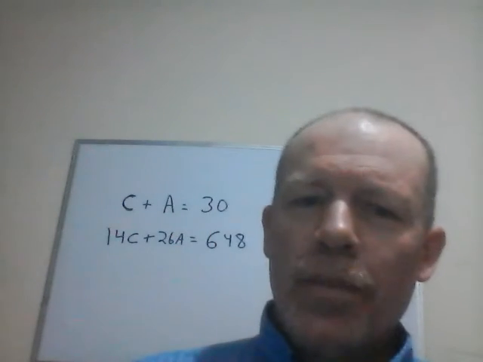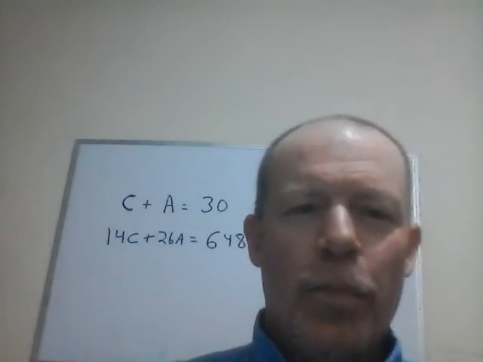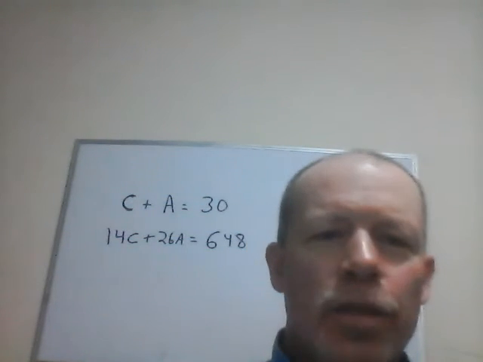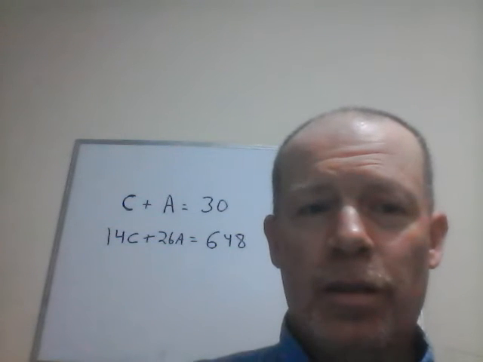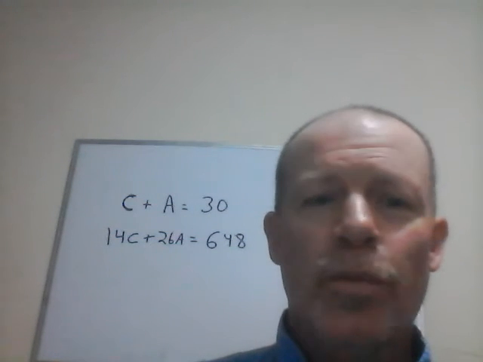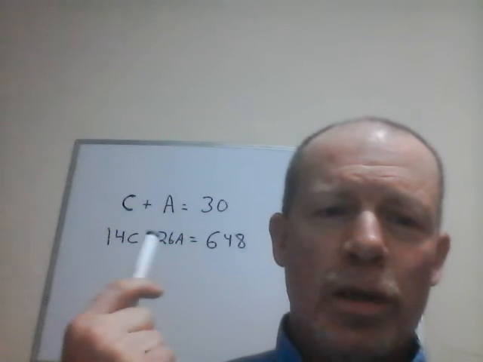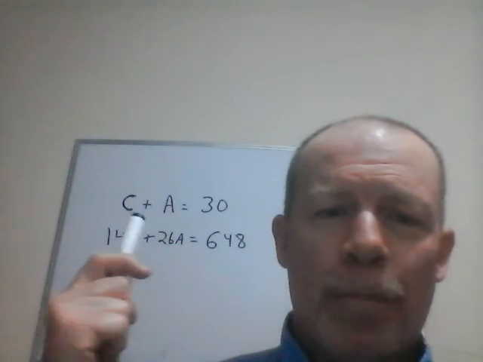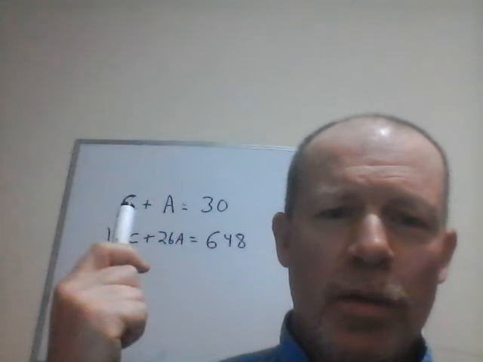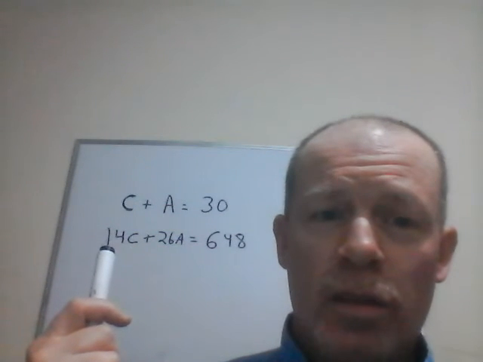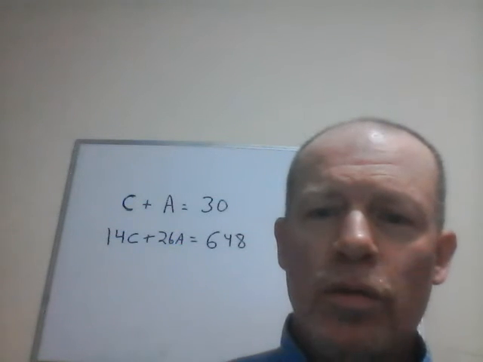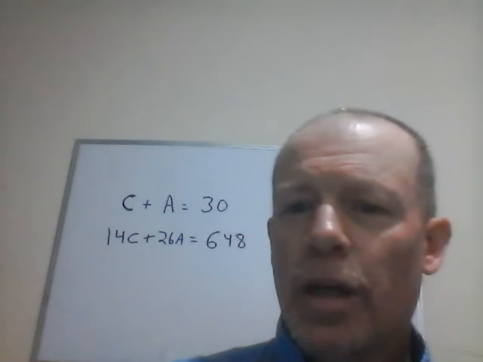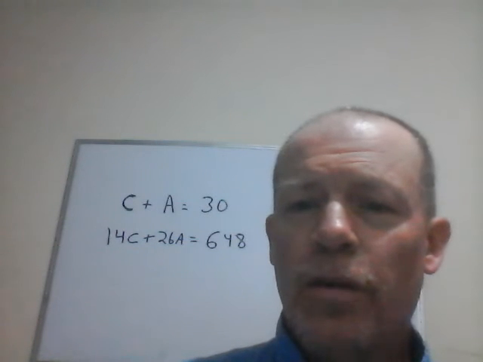Okay. What I did was I saved a little time. I put this on the board already. You can see cars plus airplanes equals 30. That's the total number of things, the total number of units. So they have different prices. $14 per car plus $26 per airplane. At that multiplication, number of cars multiplied by the $14 added to the number of airplanes multiplied by the $26 equals what he sold, what he profited, $648. They want to know how many cars he sold that weekend.